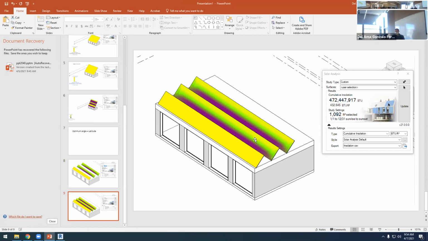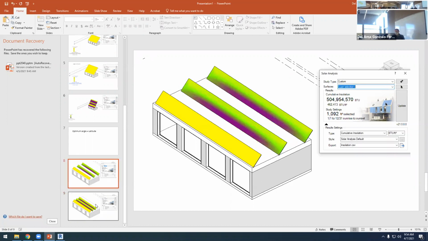Probably this is the amount of solar radiation that we are receiving, but it doesn't mean that this is the actual electricity that we are generating. We are generating less electricity because sometimes there will be more than 50% of shade on this PV array here. Okay, but here we can compare things.